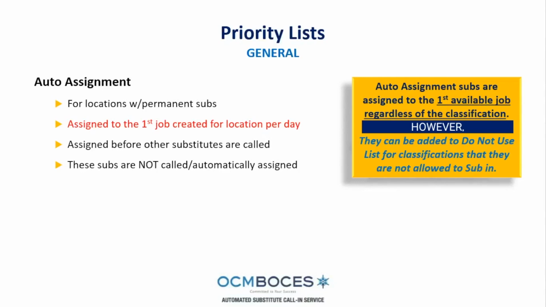These substitutes are not called, they're automatically assigned. So the best practice for these type of substitutes is to have them log into their Subservice website, mobile app, or even call into the automated system to find out their assignment for the upcoming day. Keep in mind, we can book all the way out to 365 days in advance with our system. So these auto assignments could be happening that far in advance.